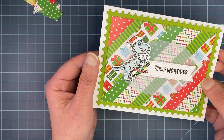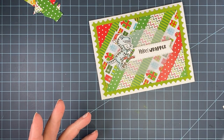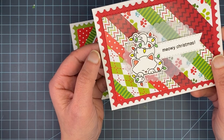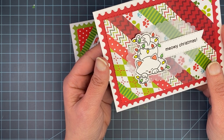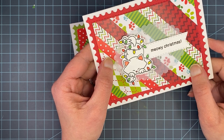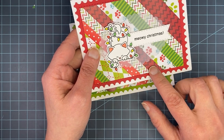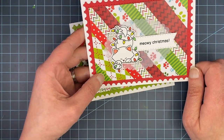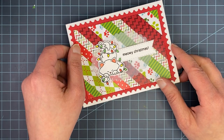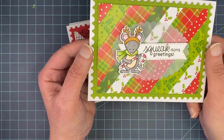Isn't that fun? So again, you could do this same layout with any stamp set. I made a few other examples to show you. Here's one using our Meowy. This is Newton's Holiday Mischief, and it has the Meowy Christmas as the sentiment. And I used the same paper pad as I did on this one, but you can see how different it looks just by the patterns that I chose, the different scraps on this one. Some argyle, some paw prints I thought would be cute to go with the kitty.